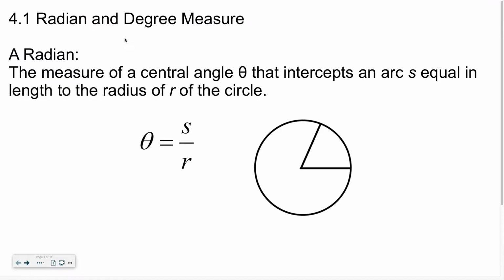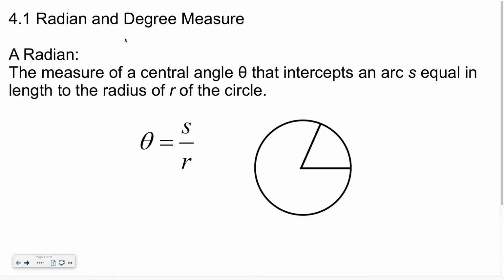And then Wednesday we'll get into the unit circle, which you kind of talked about, but not really. Okay? So first things first, a radian. There are two ways to measure angles. You're very comfortable with degrees. You've talked about radians at least in one of your math classes, if not two.